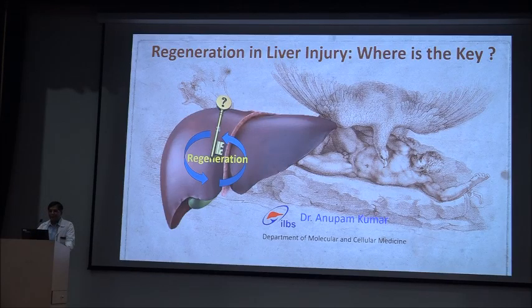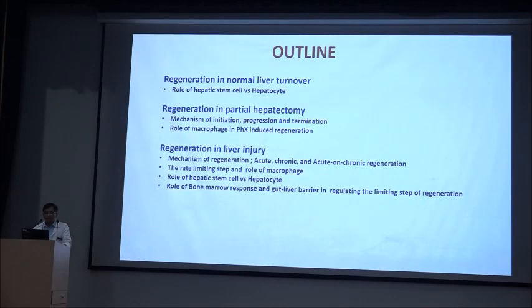So after this extensive talk by Dr. Rajiv, I am going to cover liver regeneration, particularly with a focus on liver injury, where I will cover regeneration in normal liver turnover, the role of stem cells and hepatocytes, regeneration with respect to partial hepatectomy, the mechanism from initiation, progression, and termination of the regeneration, and the role of macrophages in PHx-induced regeneration.